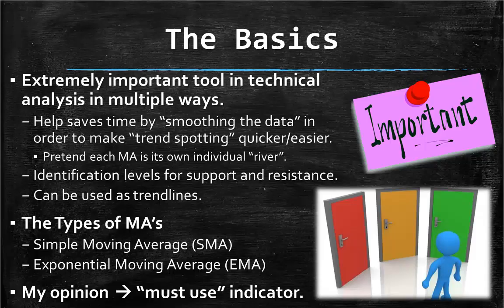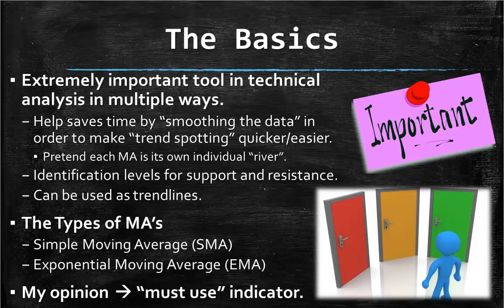Now, sure, we can go and look at the upper and lower shadows of candlesticks and then determine higher lows or higher highs or lower lows, all that. But with the moving averages, things are just that much easier to see. They also can act as identification levels for support and resistance. And if you really want to get outside the box, they can just be used as trend lines too. Instead of trying to draw a trend line, just say, you know what, I'm just going to use that moving average. So they are a very multifaceted type tool.